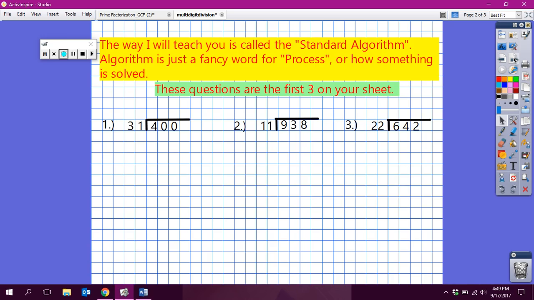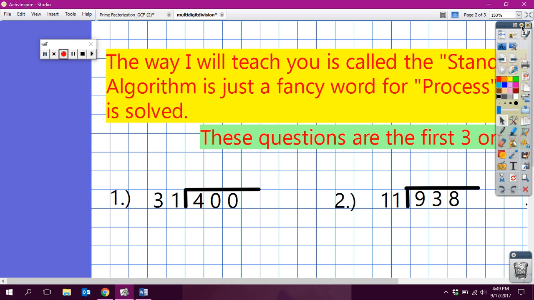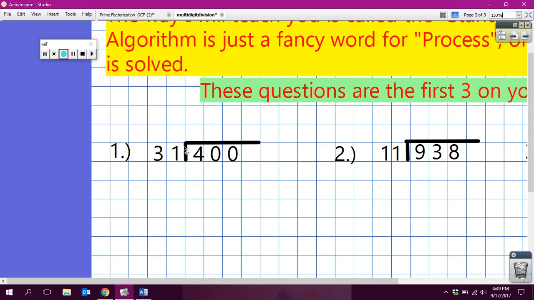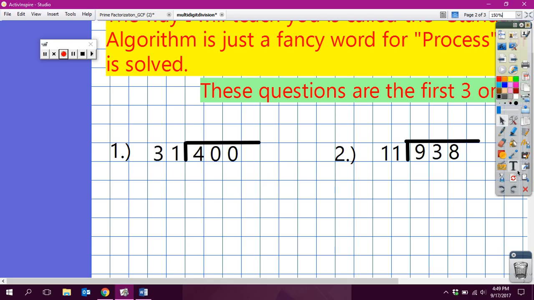So it's pretty similar to the partial quotients or the partial products algorithm, but it's just a little bit different, okay? So in the past, I'm going to zoom in on my screen a little bit here so you guys can see a little bit better, okay? In the past, what you guys have done is taken this divisor that sits out here on the outside, and you've tried to find a number big enough that you could multiply this by that number to get close to your dividend, which is inside. Okay, lots of math words coming at you right now. So instead of trying to make it close to this whole gigantic number right here, we're actually going to take it one digit at a time, okay?